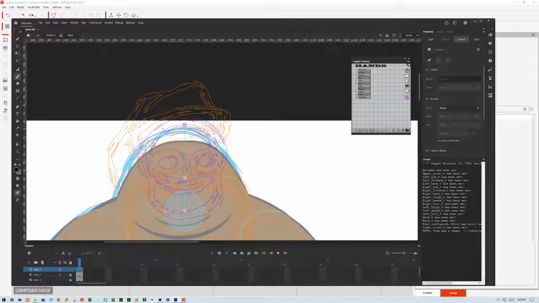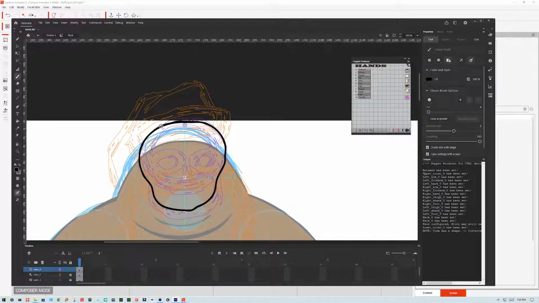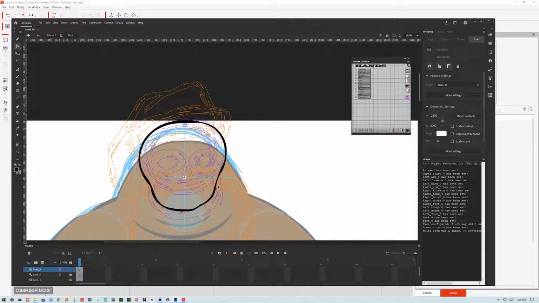Pretty sure. This is probably going to be the weirdest head structure I've ever made, but worst that can happen is that it won't work, and I'll just do a standard one later on.